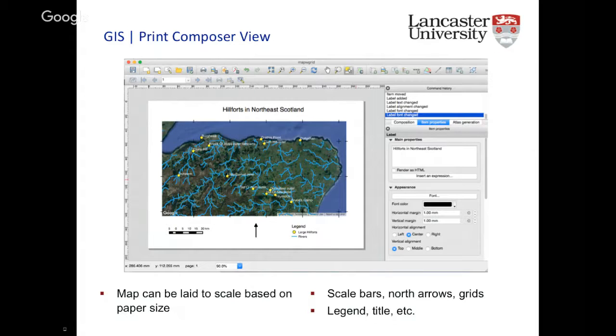So most GIS systems will also enable us to take the content that we've been working with within a GIS and convert that into some kind of formalized paper map that might be used out in the field or printed in a book or something similar. And that's going to require other kinds of furniture that are on the map as well, like scale bars or north arrows, grids, and the like.